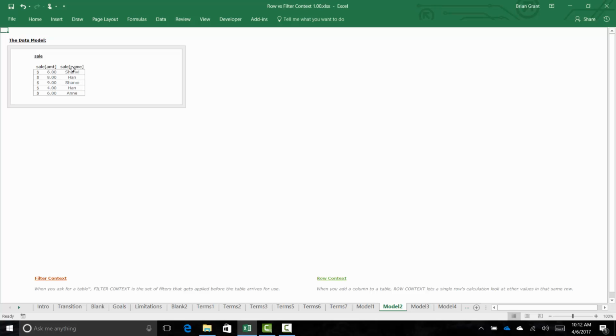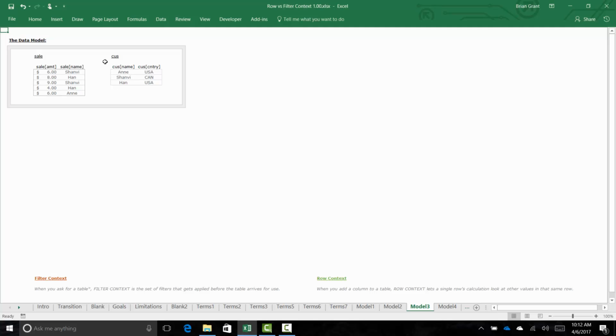Notice there's the column name, amount, and name, and there's the prefix of what table it's in. That's a fully qualified name. You might hear it described as such. So pretty simple. Let's look at our second table. We have the cust table, or a customers table. Again, we've got two columns, name and country. The country has what country the customer was from, and the customer name is just the customer name.